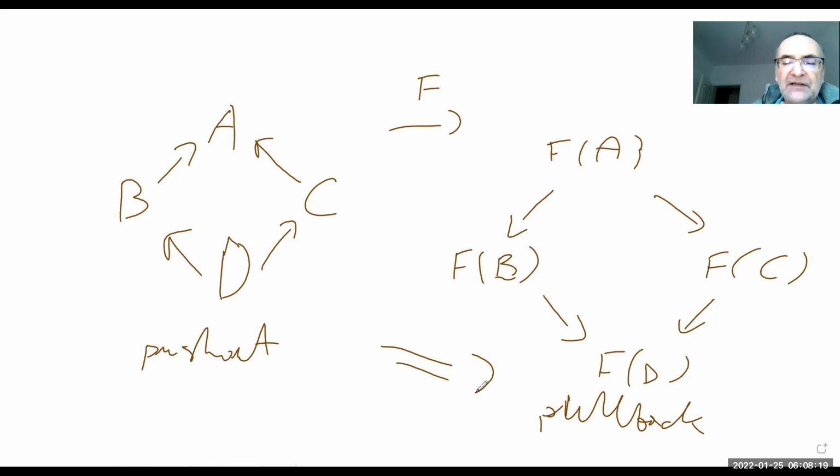But the opposite implication, no, that's something you shouldn't think about, because this F can be a very stupid functor. It can be like the zero functor. I don't know. I can have, say, spaces on the left hand side. My category will be the category of spaces and maps on the left hand side, and the functor will just assign zero algebra to every object. So it will be in the category of algebras and algebra homomorphisms, but it will assign zero to everything. Well, this is a functor. It surely will turn pushouts into pullbacks, but of course the opposite implication doesn't work.